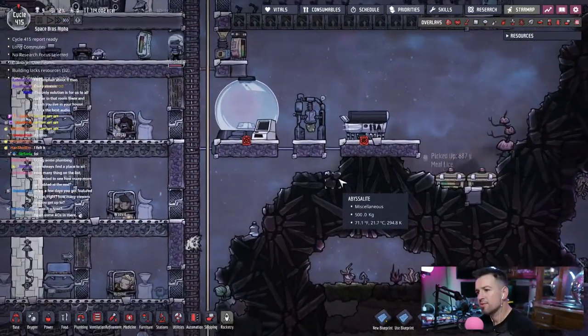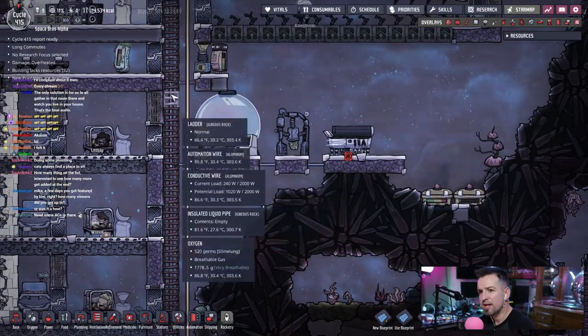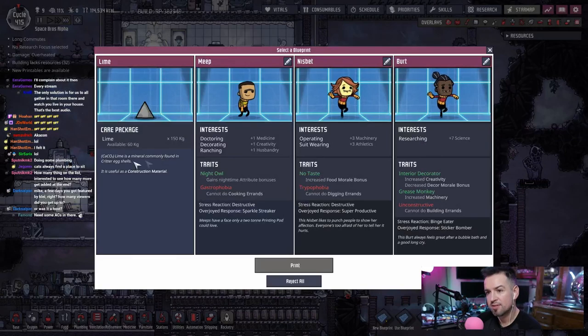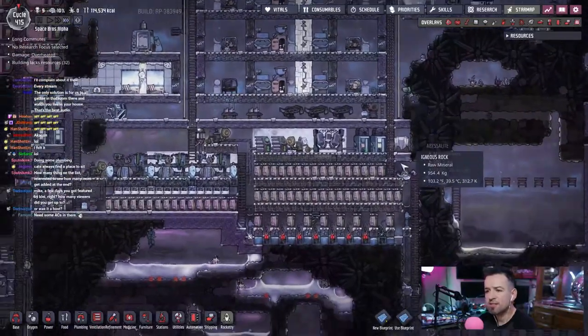What the fuck? There's something fucking weird going on here, because the food is depleting significantly. I'm going to wait on this and come back and check on it. I feel like there's something going on and I'm just not seeing it right now for some reason. Lime. Oh, interesting. The mineral commonly found in critter eggshells. Useful as construction material. Oh. Huh. Yeah, I'll come back and check on that later.